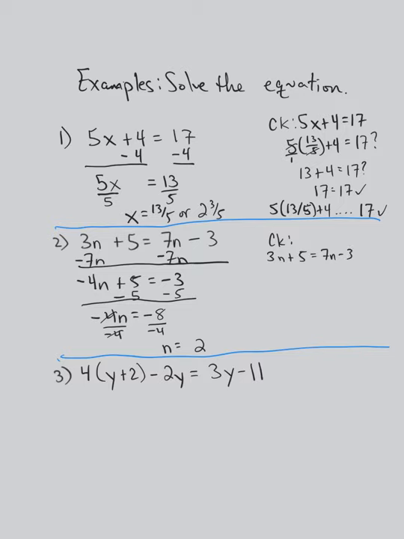I think n is equal to 2, so I'm going to plug it in on both sides of that equation. Now, one thing to realize if you're going to use your calculator to check this: your calculator doesn't take equations typed in, so you can't type this entire thing in. What you do, just like you were doing by hand, is compute this entire side and hit enter, then type in this entire side and hit enter, and it should give you the same number on both sides.